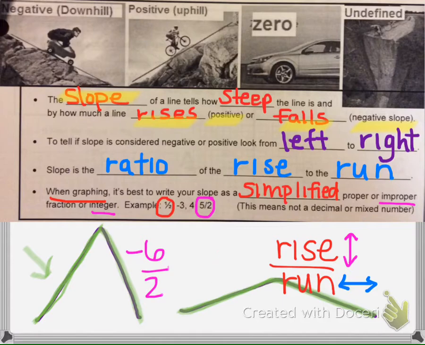Sometimes we'll leave our answers as decimals if it makes sense. Just like if I told someone I need 2/3 cups of flour, I wouldn't tell them I need 0.6 repeating cups. It makes more sense to use fractions in that case, to say 2/3 instead of 0.6 repeating. So same thing with slope. It depends what we're doing. So let's go ahead and do an example now.